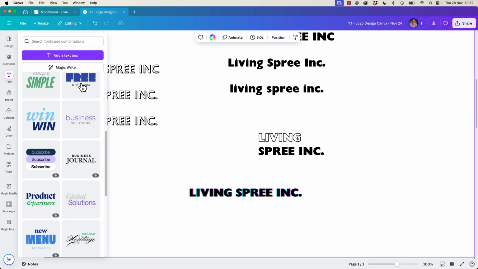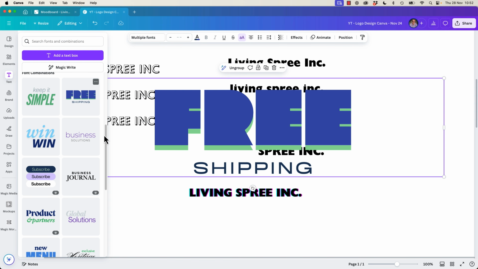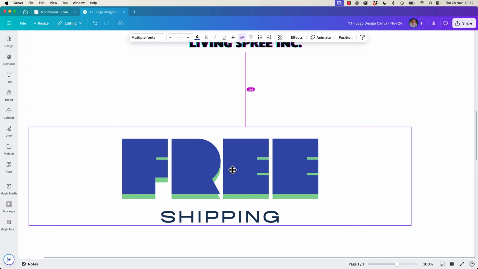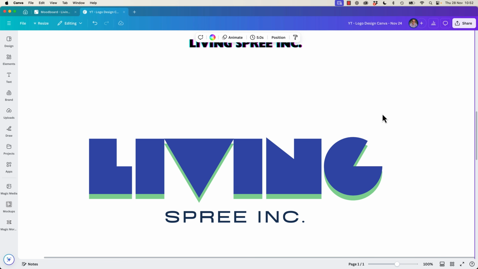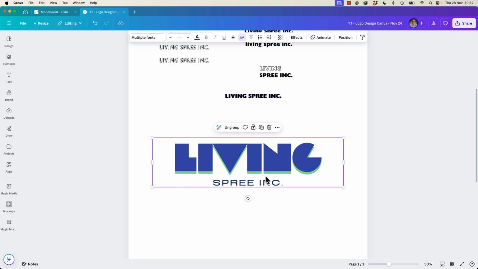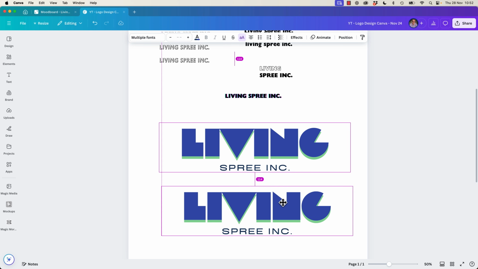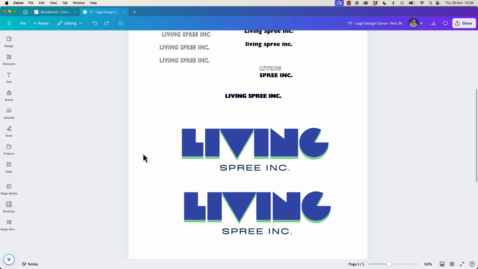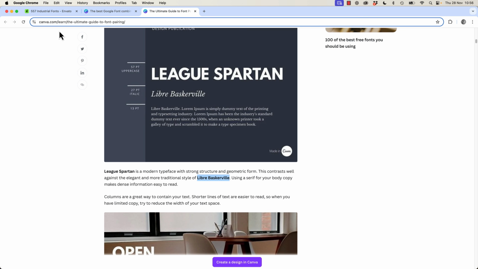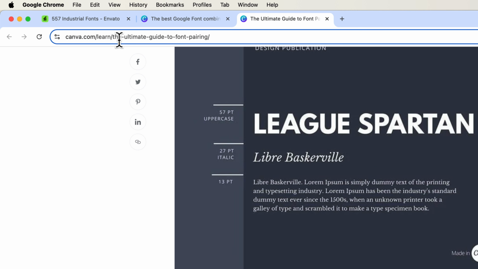So Canva's gone along and said, all right, this font plus this font looks kind of cool. You click on it and you can go in here and say, actually, I want this to be living. Cool, huh? It's like a super duper shortcut, like, all right, somebody else has done some of the work. Often they call it font pairing as well. So Canva has some built-in stuff, built directly into the software. Plus Canva's got some resources that are helpful. Okay, if you go to canva.com/learn, I'll leave these links, there's two of them here in the description.